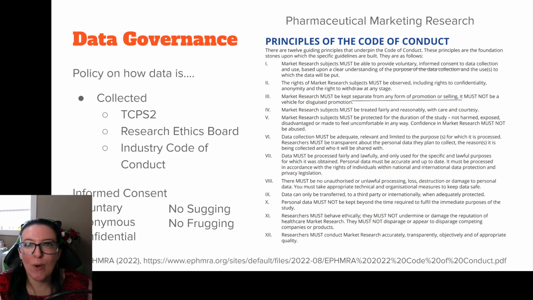Informed consent means we know what we're getting into. If I'm participating in research, if I'm giving you my data, whether that is information I'm giving to a business about what I buy and how often I buy, or me participating in a survey about mental health, or the doctor's office collecting information for medical research, there needs to be informed consent. The participant needs to know why I'm giving this information and what it's going to be used for. It needs to be voluntary, so it can't be coerced, and I get to choose whether or not I give the information. If at all possible, it needs to be anonymous.